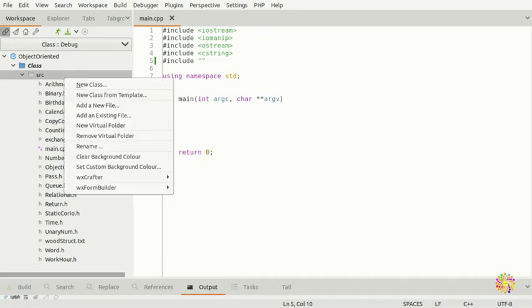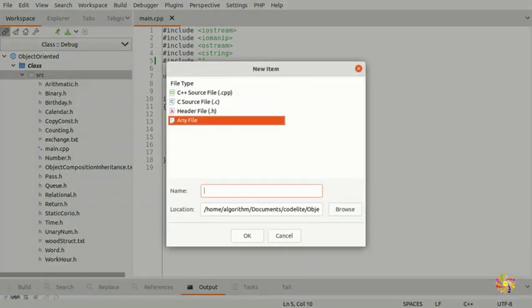Alright, so we're going to create a new file. We're going to go to add a new file, and our new file is going to be a header file, and we're going to come here. For example, we're going to put a vehicle. We can create humans, we can create a parent and child, we can create a vegetable, say for example anything that makes sense.